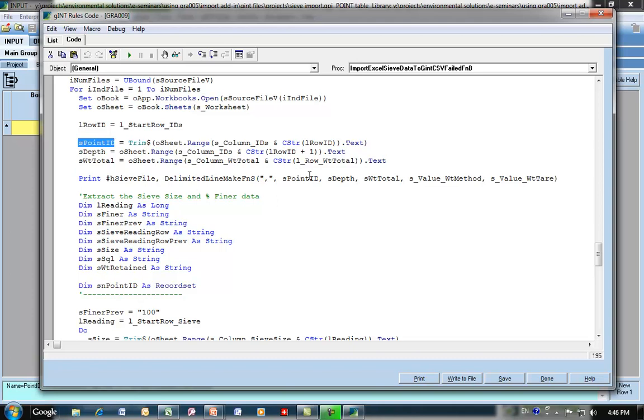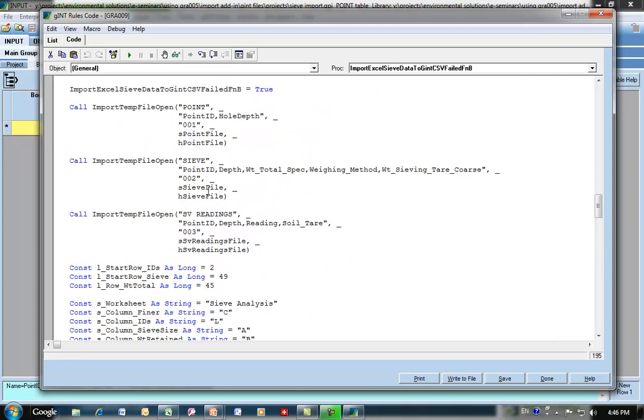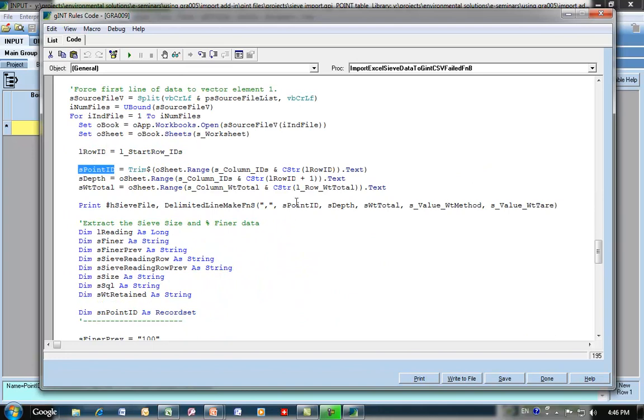And again, we have to put this in the same order as is up here. And we're writing it to a temporary GINT CSV format, so we have to make it comma separated. This function here makes that easier. This was discussed in more detail in the previous presentation.